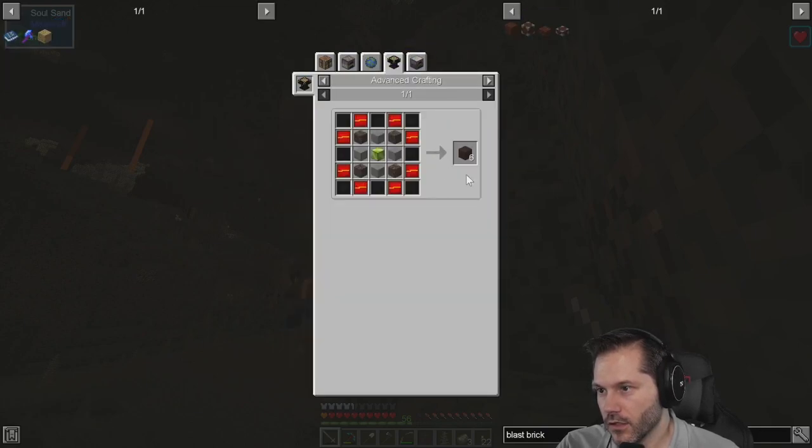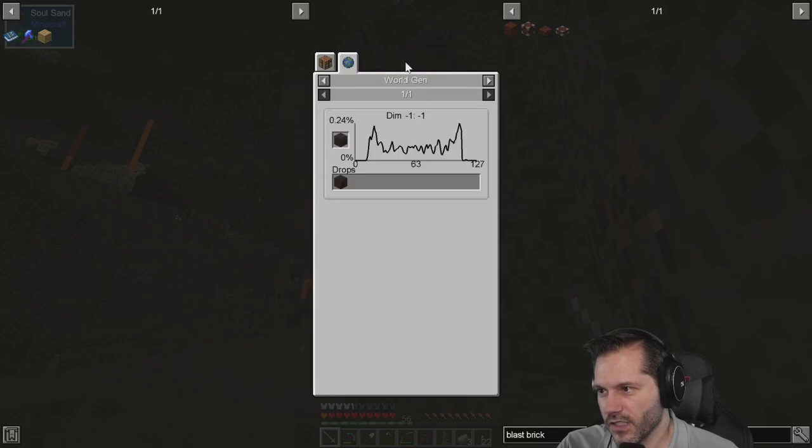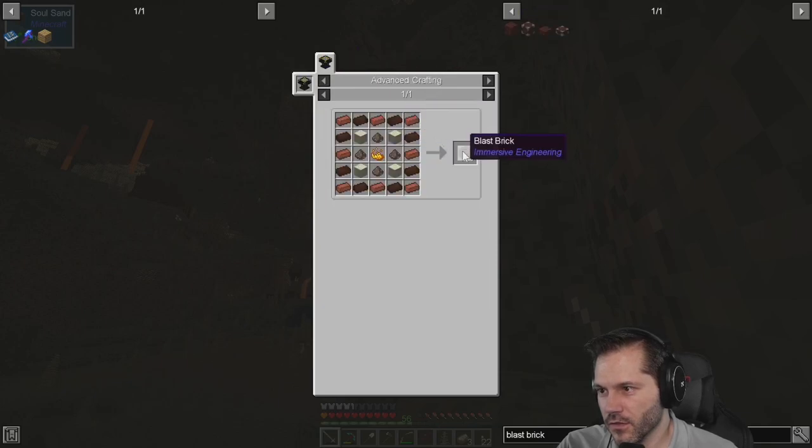Yo, I found an underground like Five Nights at Freddy's. What the heck is this? I'm okay if anyone's asking. Creeper exploded. I'm fine. No one's asking. It's got checkered floors. Okay, it's underground.